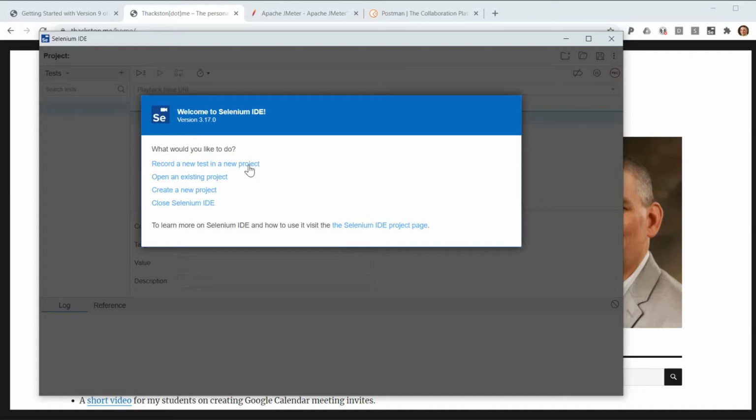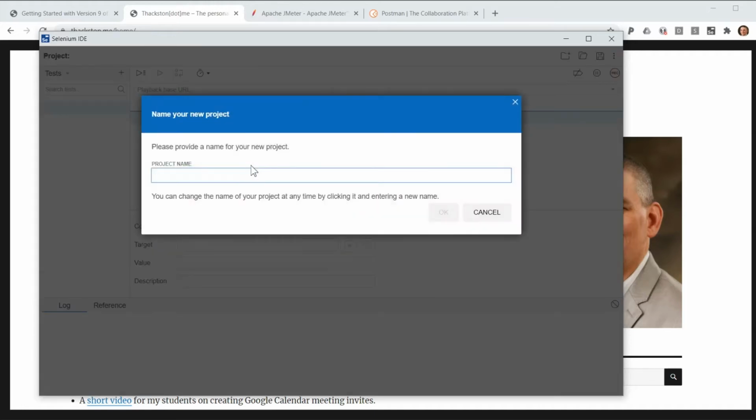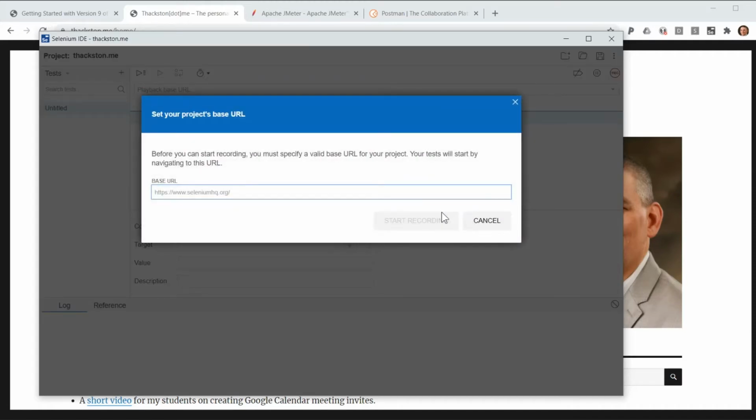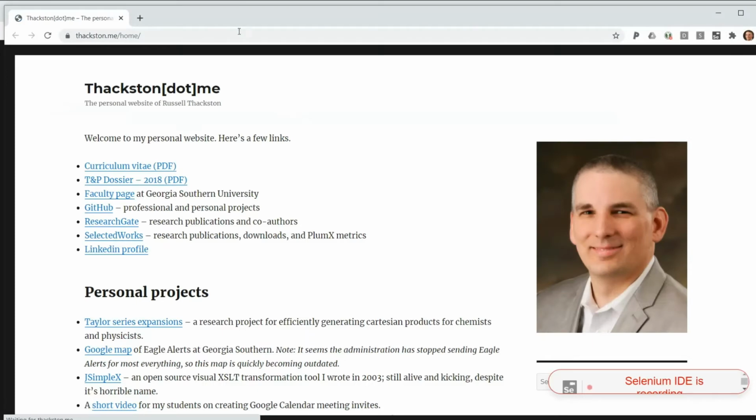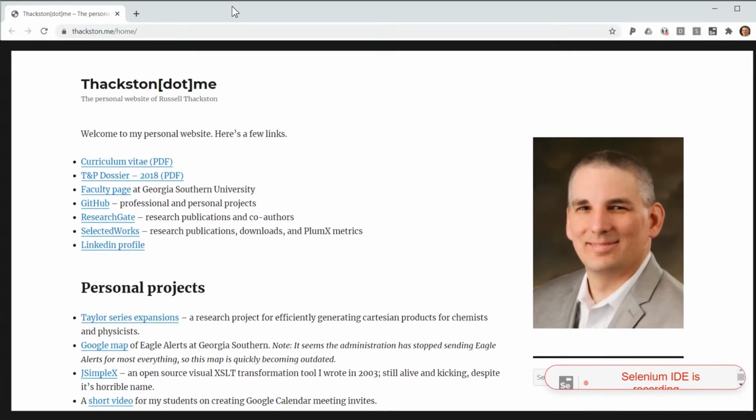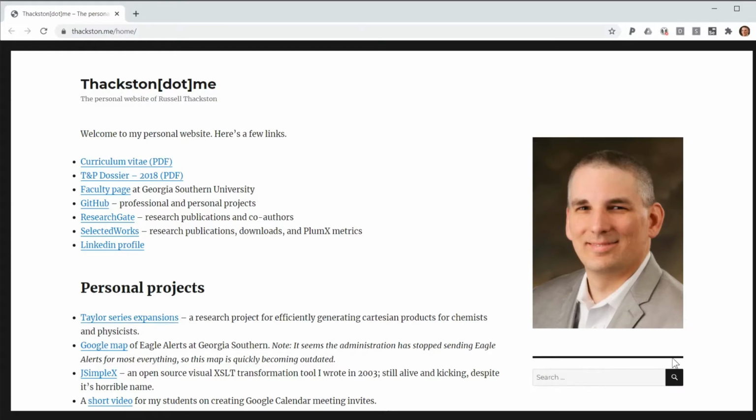So here's an example of recording a new test to test my thaxton.me website. You'll notice it launches a new browser and it indicates that it's currently recording what I'm doing.